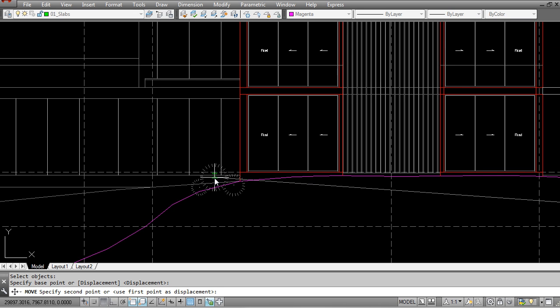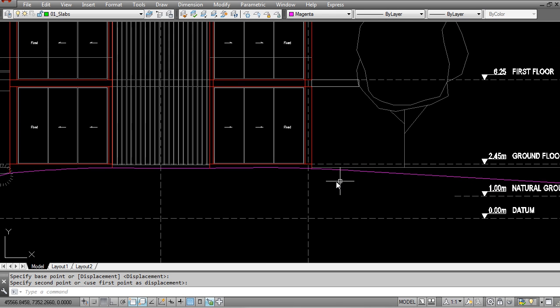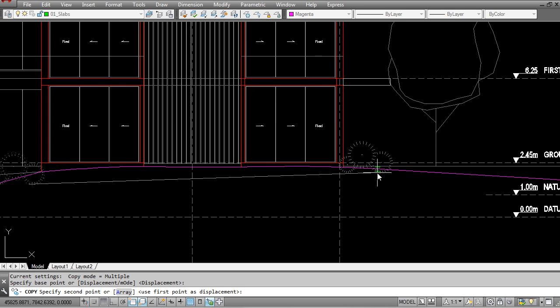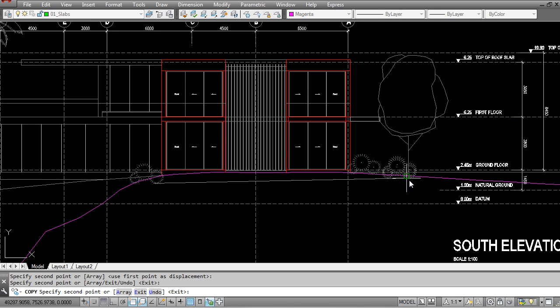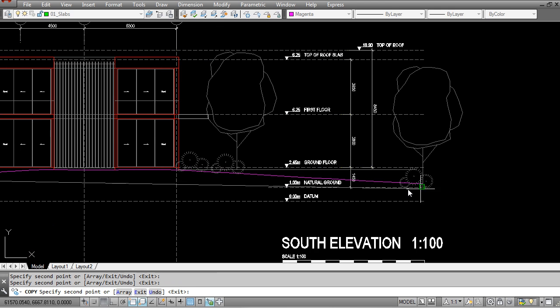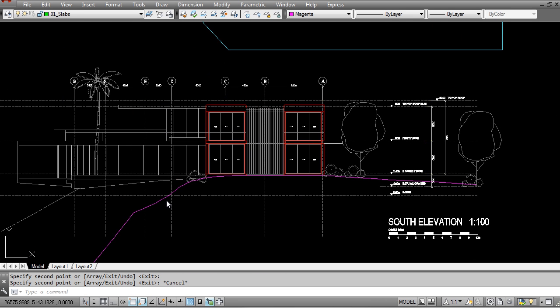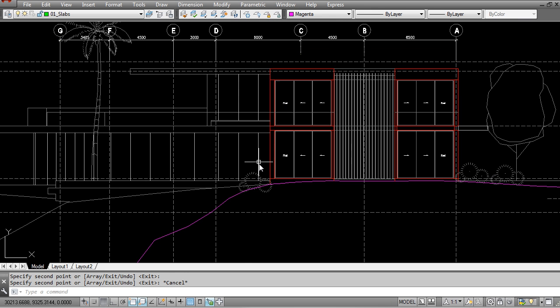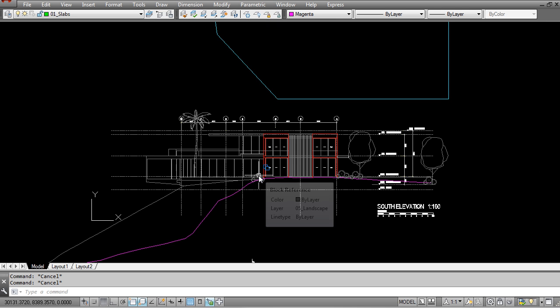So the bushes, they can be added into the foreground just to soften the front of the elevation, and you can basically just add them in a few critical areas. Nothing too much, less is always more, and there you have it for this facade.